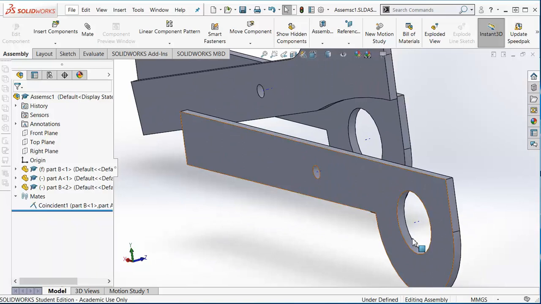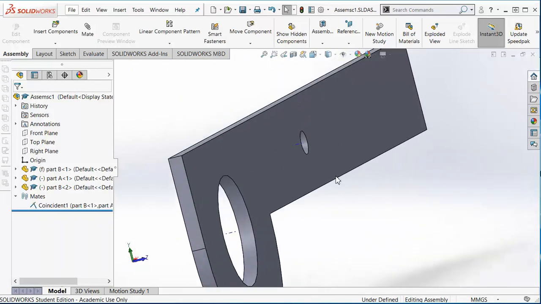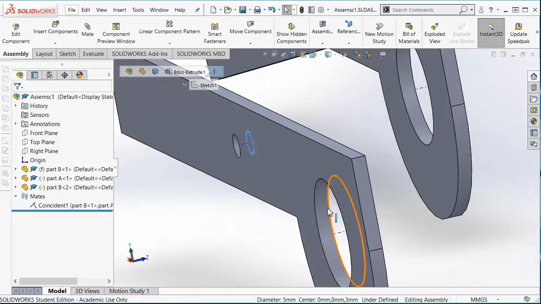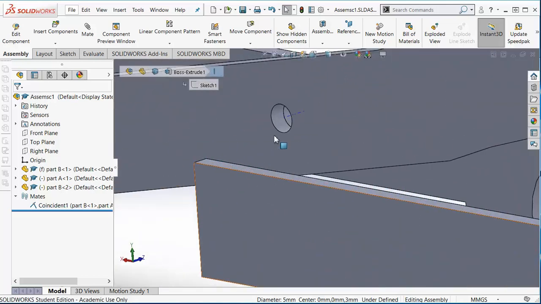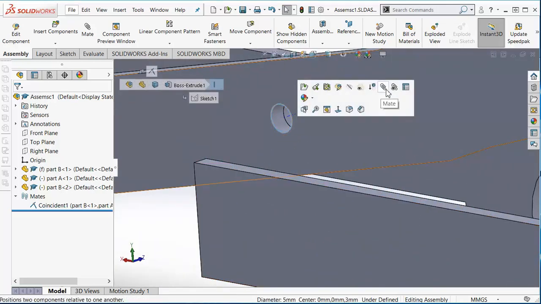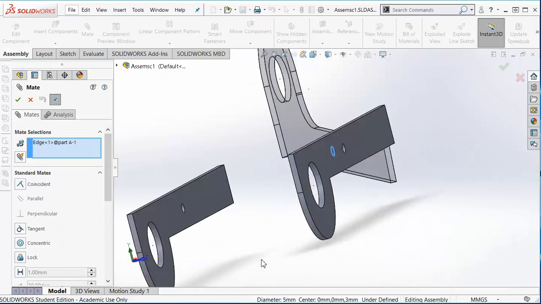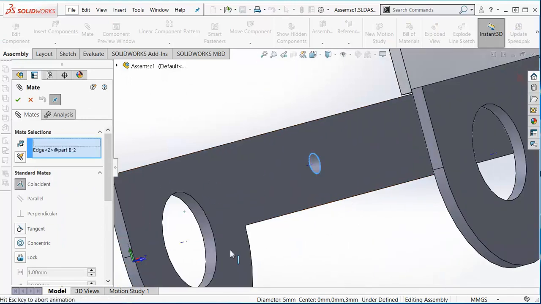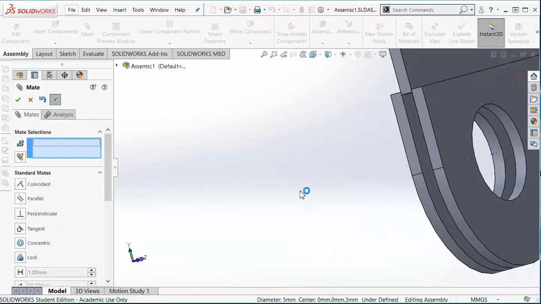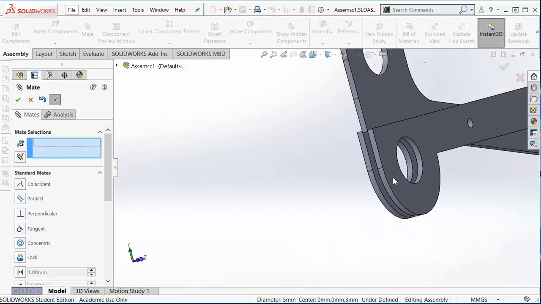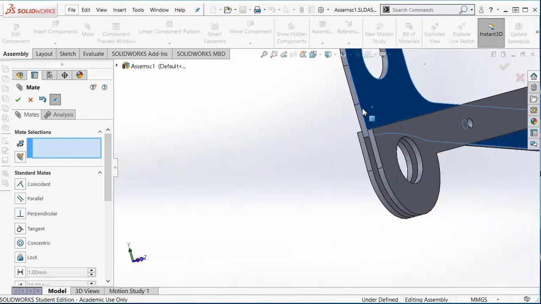So I'm going to put that on that side. These two parts coincident to each other, so there's in its closed position.